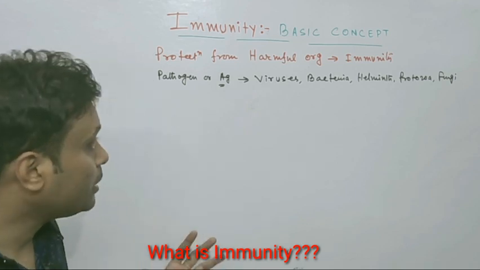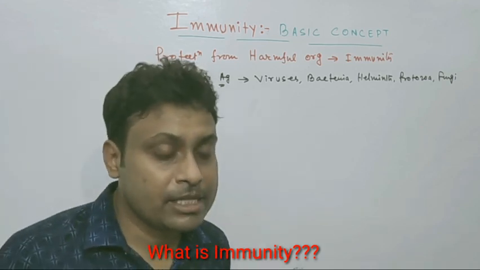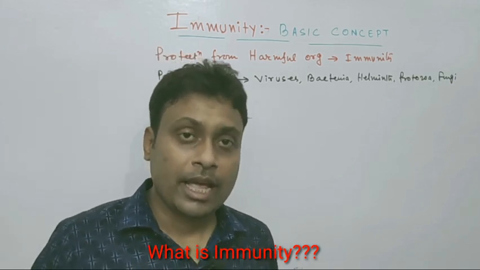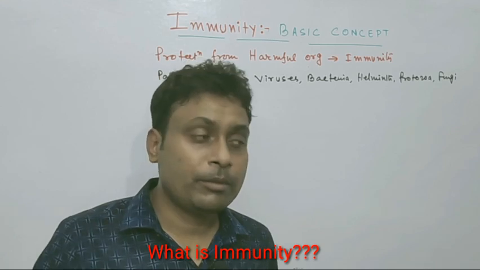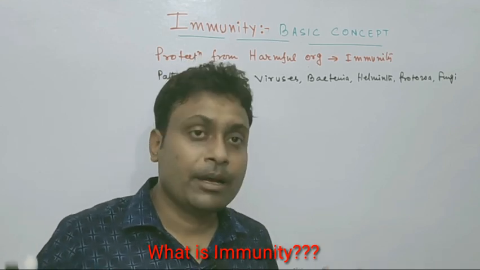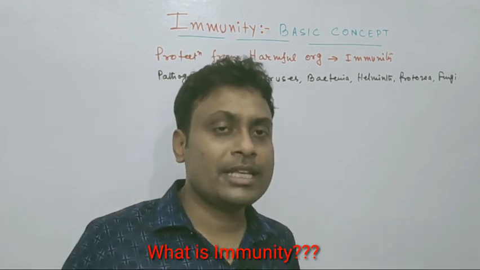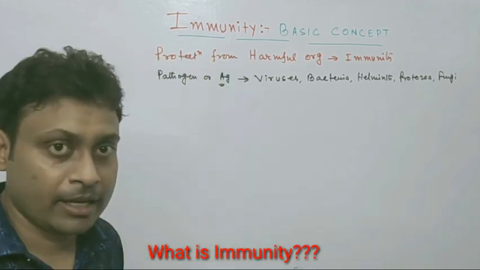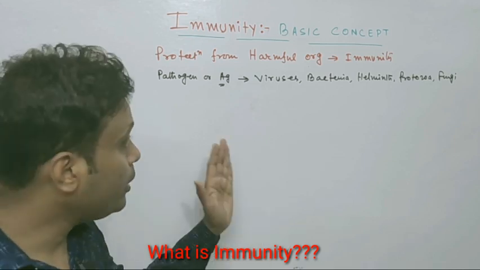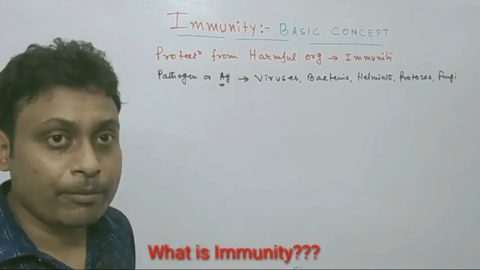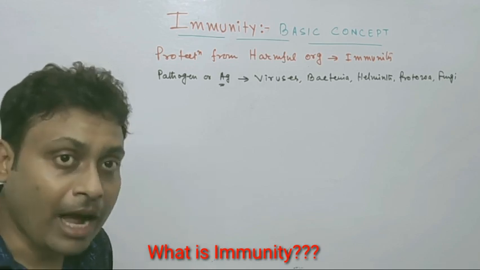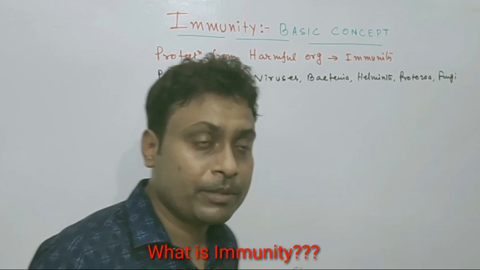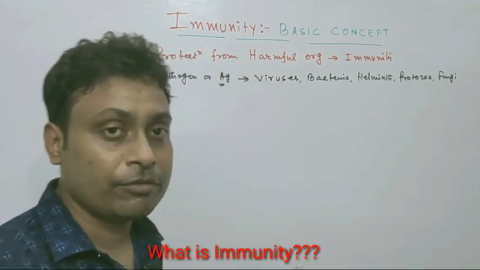Antigens or pathogens cause various types of disease in our body, and they are always entering into our body in many ways, by foods, by air, by water, and by many other ways. We are living in a stream of these pathogens or antigens, but our immunological system always protects us against this type of pathogen or harmful organism. But how our immunological system protects us from the bad effect of this antigen, this is the basics of immunity.